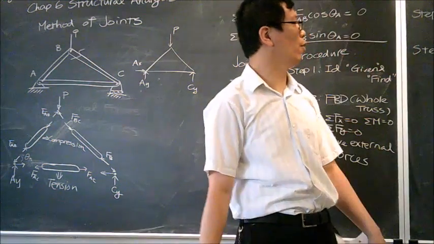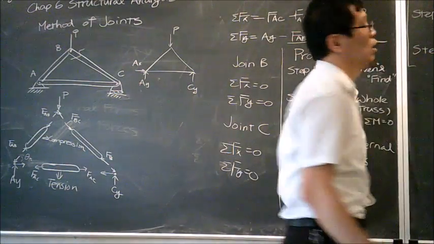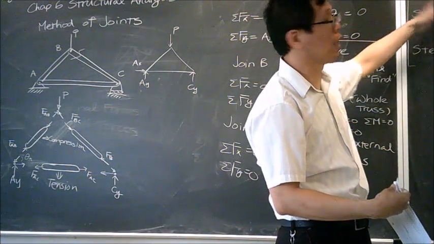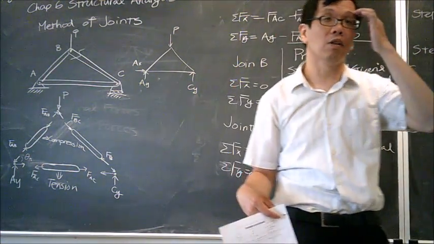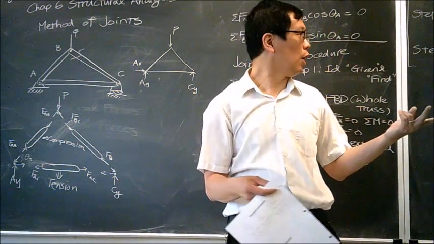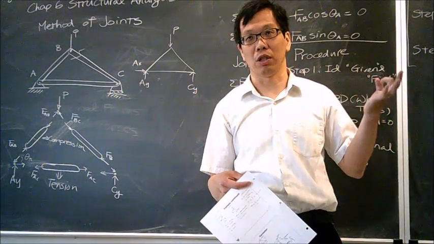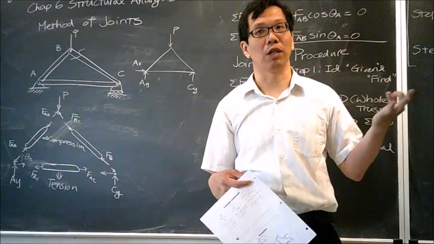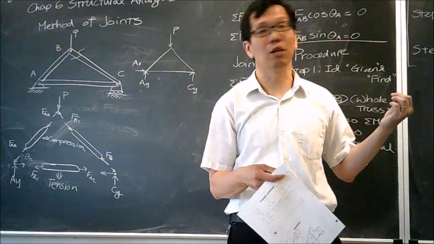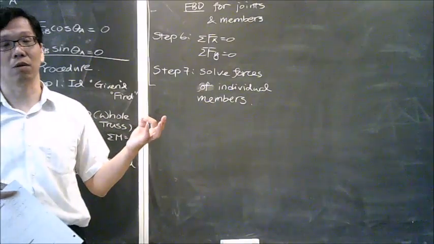Okay, so you need to solve the forces of individual members, and those three steps may be required to repeat themselves a lot of times, depending on how many joints you have. But normally, if you have 3 joints, you only need to solve for 2 joints, because the third joint, you don't need to worry about it. You always use the last joint to verify whether your answer is correct or not, because at that moment, most of the numbers have been derived. The last joint is only used to identify whether your answer is correct or not.